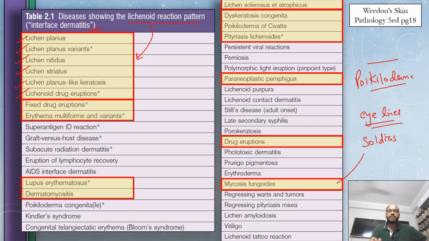Maybe we'll discuss these signs when we are discussing mycosis fungoides in the future. It's a very important topic for residents, and it's a very difficult topic to understand, mycosis fungoides and CTCL. Even I'm afraid of reading CTCL. Nearly once a year I read about it and I forget. So maybe we'll make a video so that the notes are forever on the internet. Okay, let's move forward.